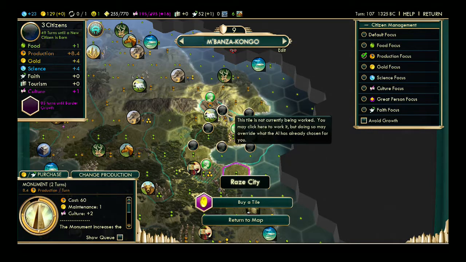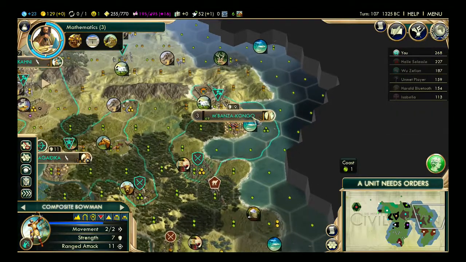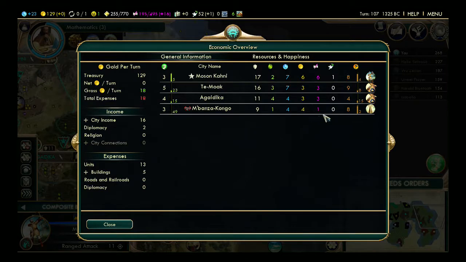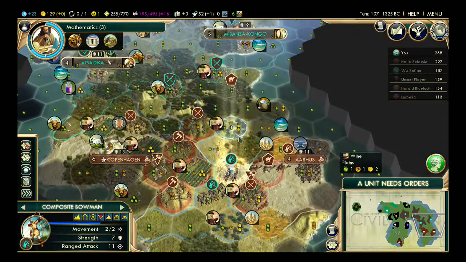We can live with that. That'll probably change actually as soon as these guys have finished improving the sheep. I think that'll turn into 2 food and 2 production, so I'll get a little bit more production. But I'm going to let this place finish a monument, and actually, if we go to economic overview, you can see that this place and this place equal my capital in production. So for wonders, that might not be too bad actually. I might be able to start to double up a little bit.